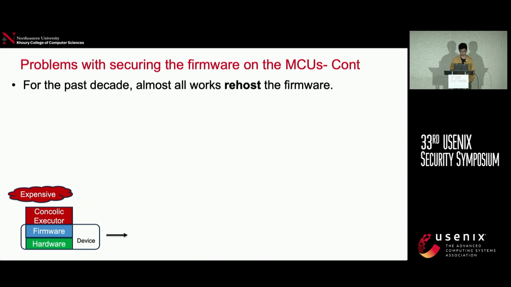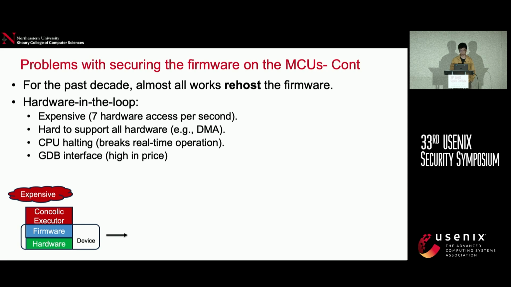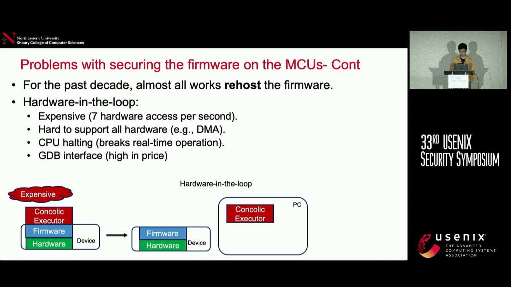So what does the current work do? First of all, the first approach is hardware in the loop. It works something like this. You still have the device and you have the firmware, and you have to run the concurrent executor somewhere, so they run it on the PC. What they did is use emulators to host those firmwares, because emulators have reasonably good emulation for different CPU architectures, and that's where you can run firmware. But when it comes to accessing the peripherals, they don't have good emulation for them. So they ask the real device to perform those accesses for them, through GDB, and they communicate hardware events. There are a few things kind of bad with them.